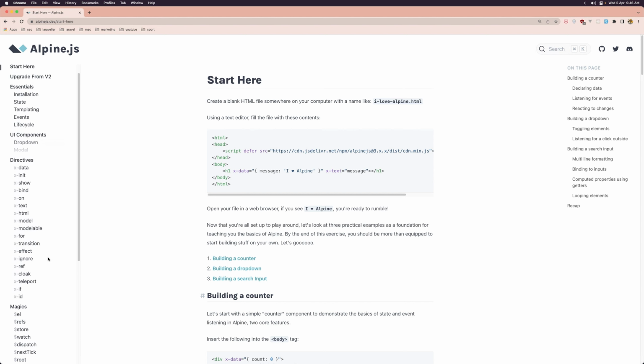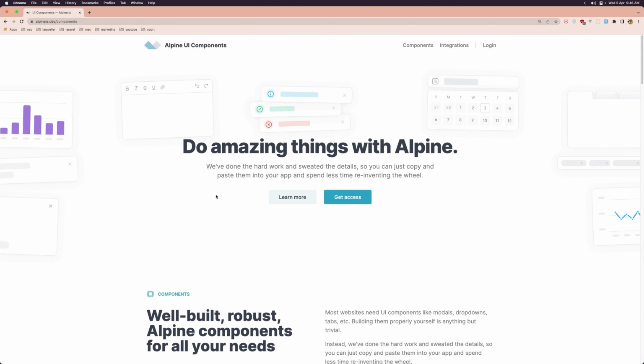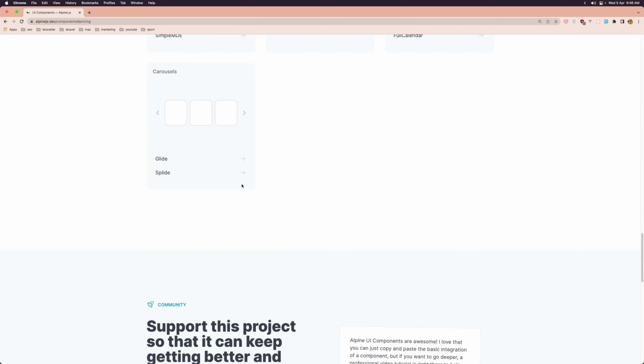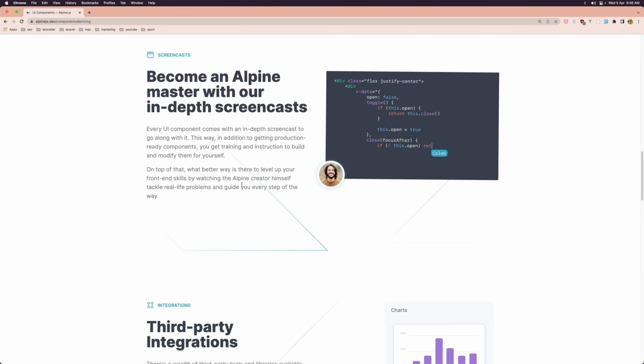You can also buy access to the Alpine UI components, where you have pre-made components from Caleb Porzio himself.